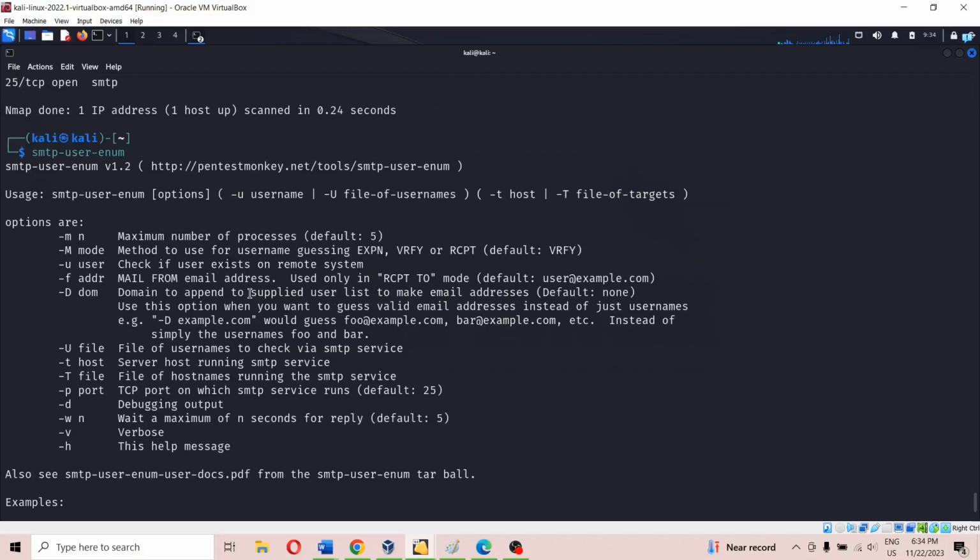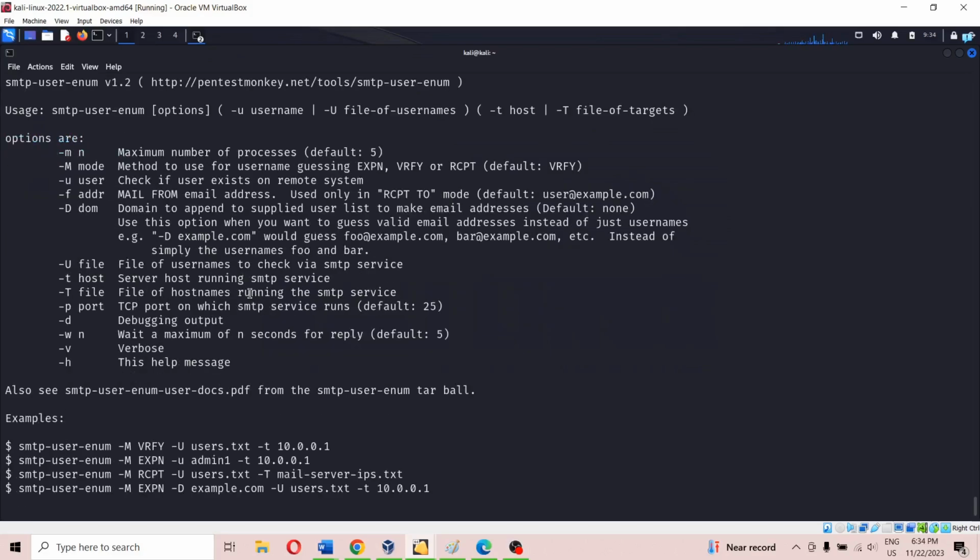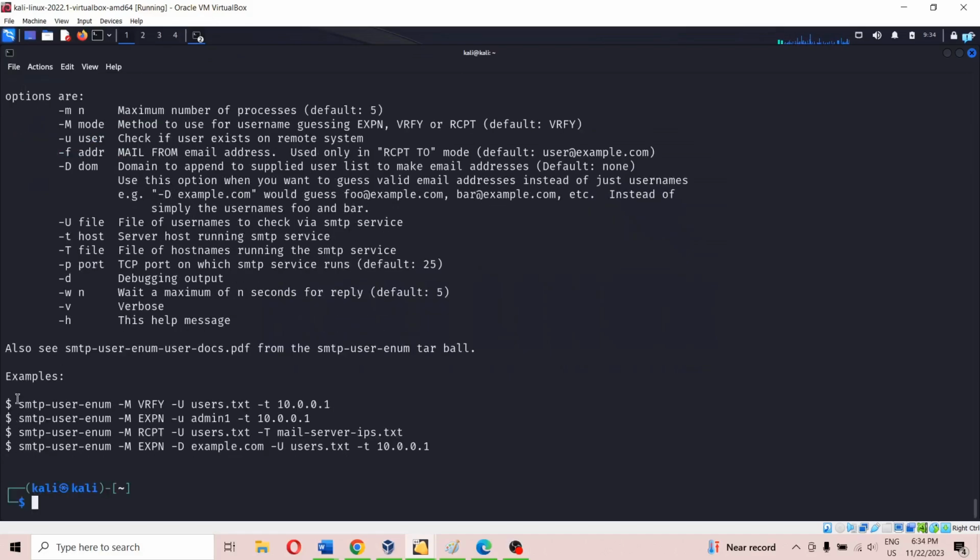In case it is not available, it would prompt you to install, and you can install it in your machine. It also gives us the example syntax, so that we can follow.